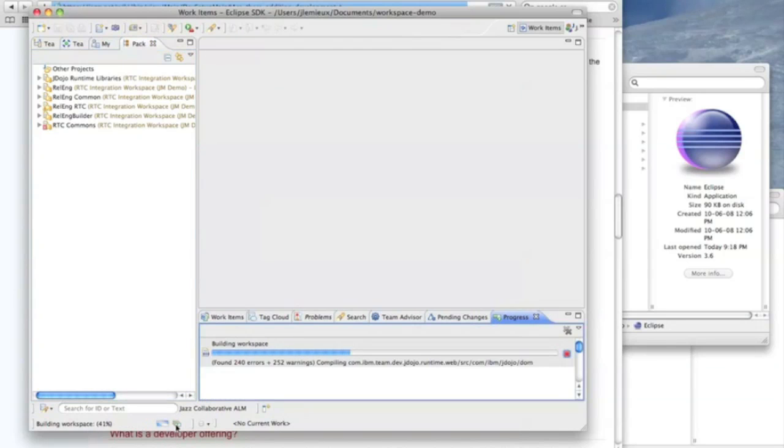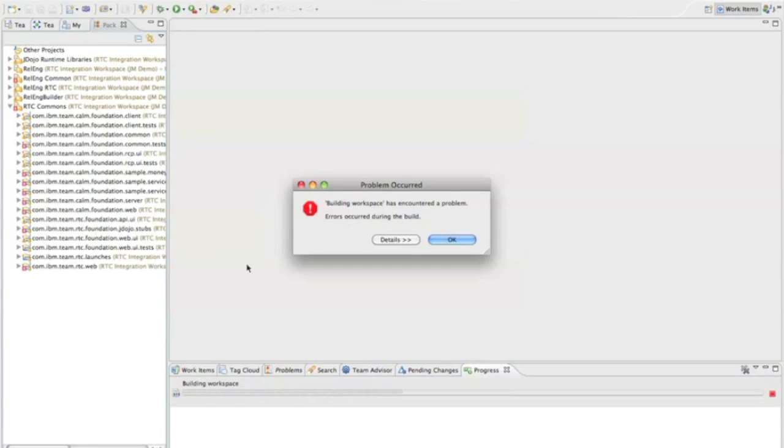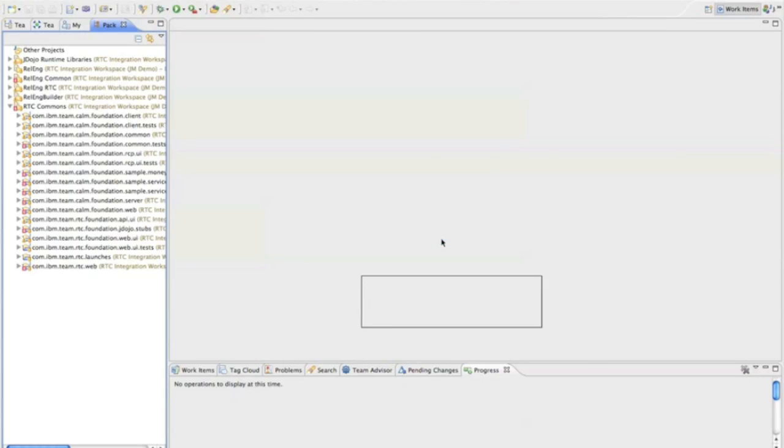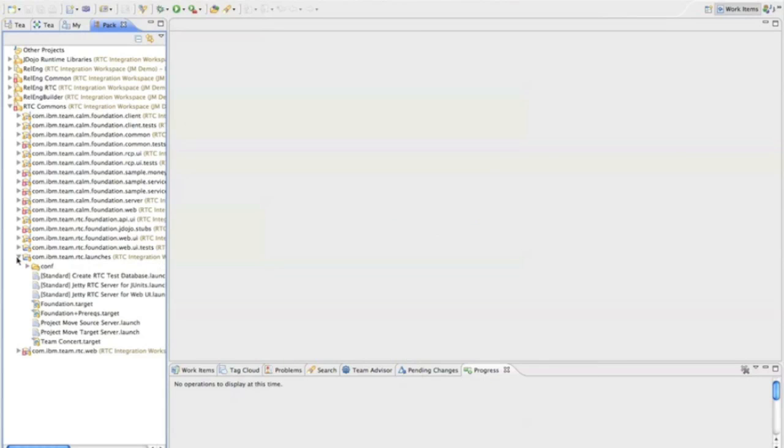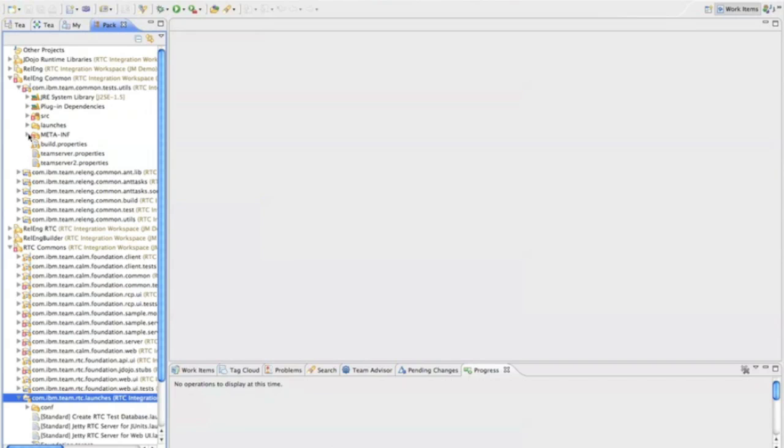So you'll see here we do have a compile error, which is expected. I expect to have a bunch of compile errors at this point because we haven't really set up our development environment yet. So this is expected. That error is because a builder wasn't found, which is fine. So there's a RTC launches project which contains a set of helper files for the RTC team.